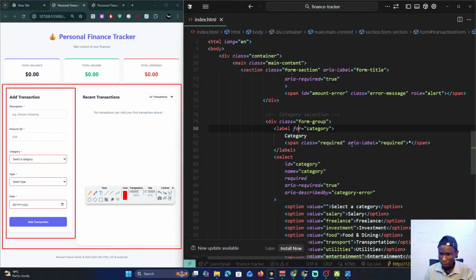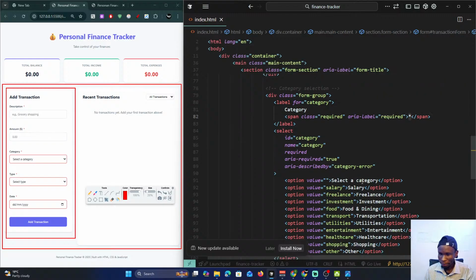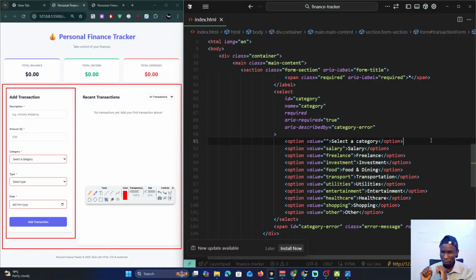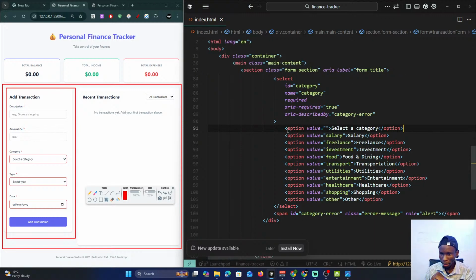So this is a label category. Again, we have the same IDs for the category, name, required, aria. These are just descriptions. Then, because here we are trying to constrain the input that we are receiving, I'm constraining that input. So what I'm going to do is give that in terms of options.